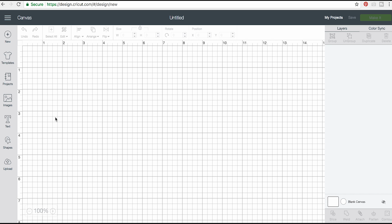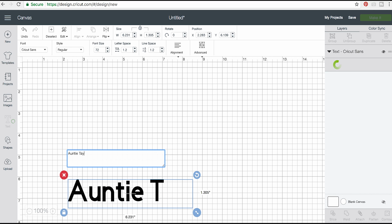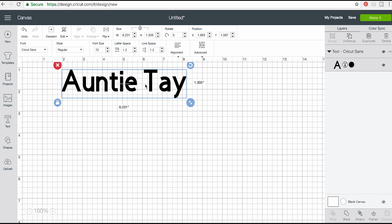And seriously guys, this is so easy because I was thinking about how hard it is to align to the Avery stickers and stuff like that. So really all you have to do is type in your address, and there's a couple different ways you could do this. You could make this so that it prints and cuts all of this, or you can make it so that it writes and cuts all of this.